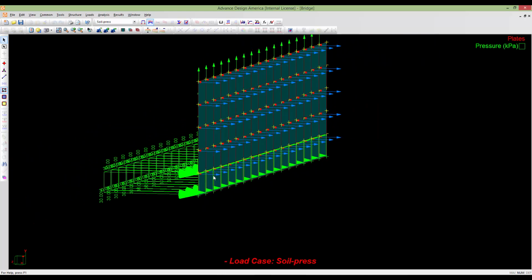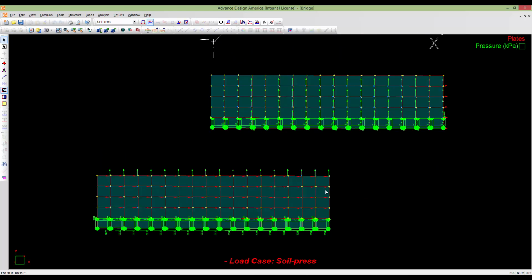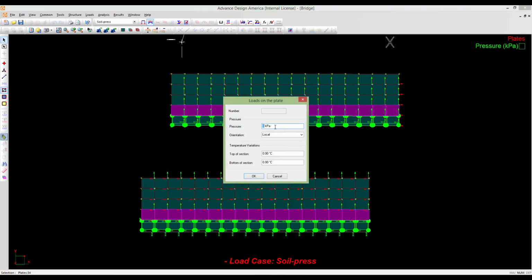So let's continue to assign the triangular force for the other plates. So I'm just going to select them. And the pressure, you can do it manually using the soil properties and the elevation of each soil layer or plate here.